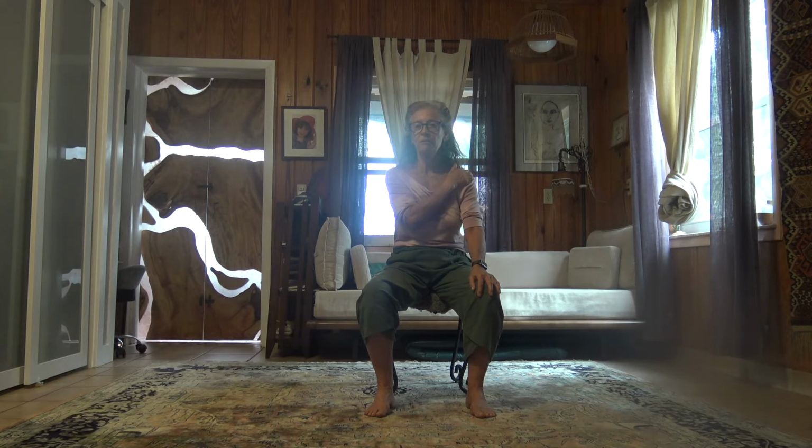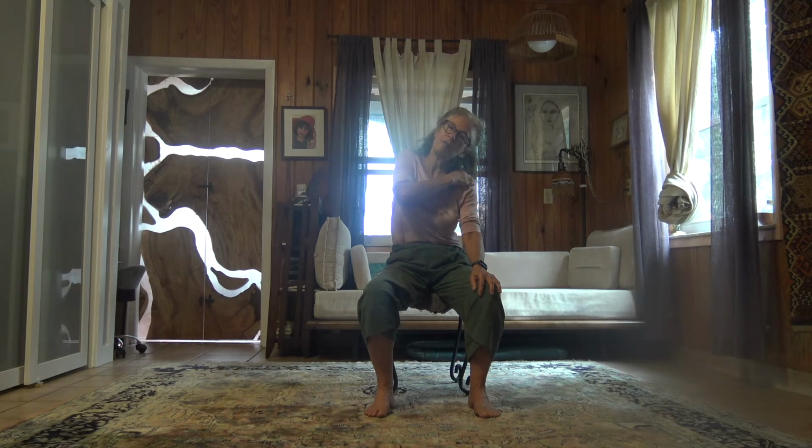Remember, the fingers are hooked on your shoulder. You're really resting. Shoulder down and head to the left. Shoulder down and head to the left. Shoulder down and head to the left. And rest. And now we're going to bring the head to the left and the shoulder up. Everything goes to the left. And come back down.